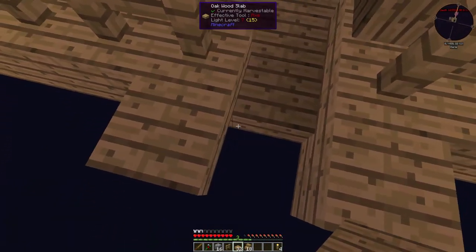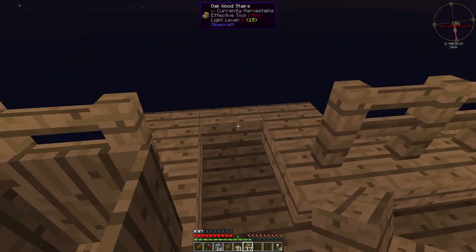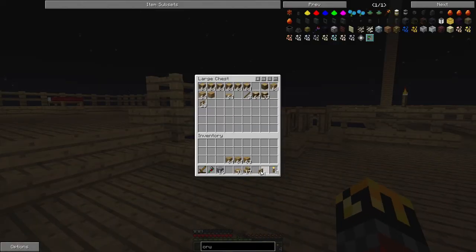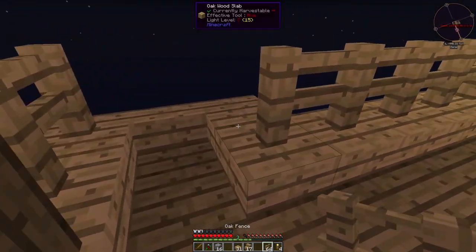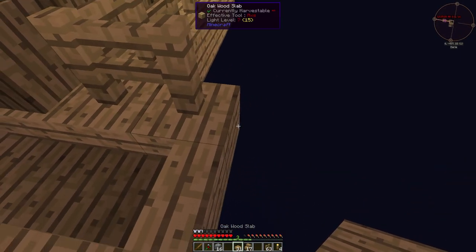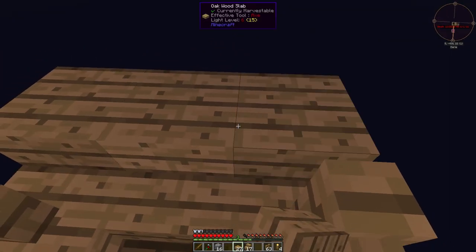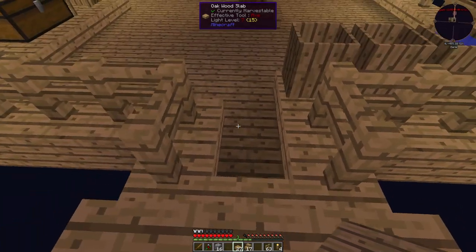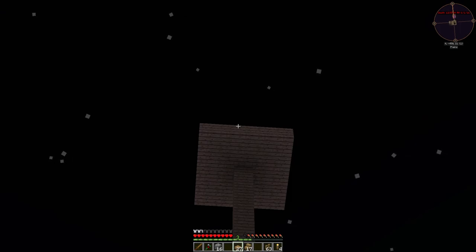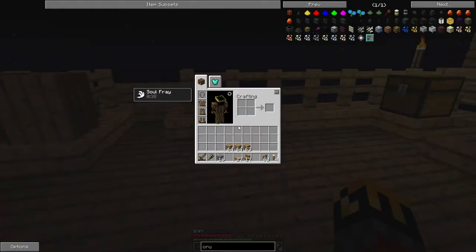I know this is a tighter walkway than I made before, but it should work. Boop. All right, and then put a ladder there. Or not a ladder, a fence. Put a fence there. A fence there. Boop, boop, boop, boop. All right, and nothing should be able to spawn up here. And then it's just a little walkway. Again, I have no idea if things are going to spawn up there. I might have to fiddle with it.